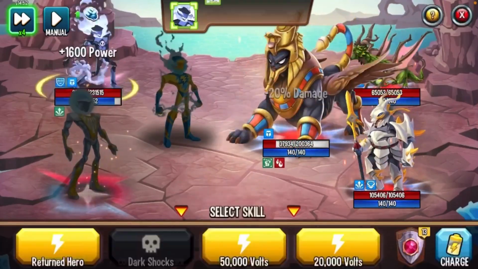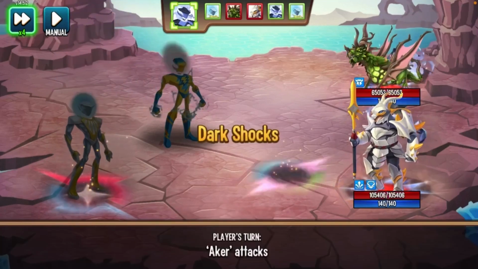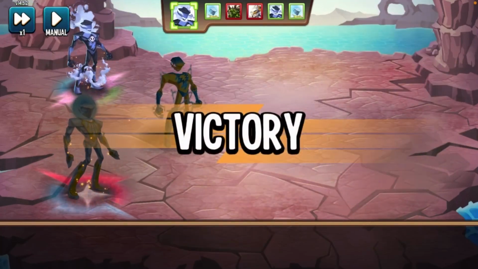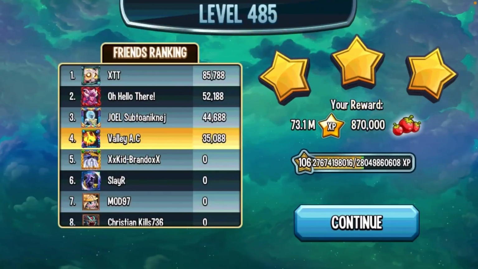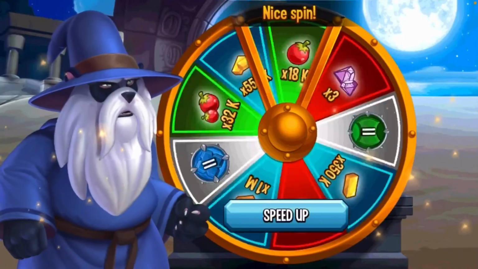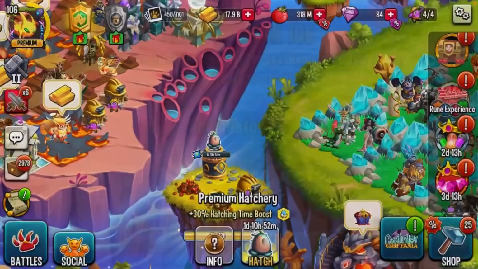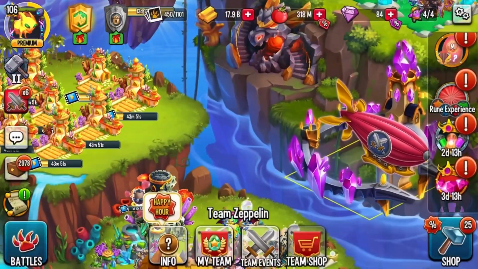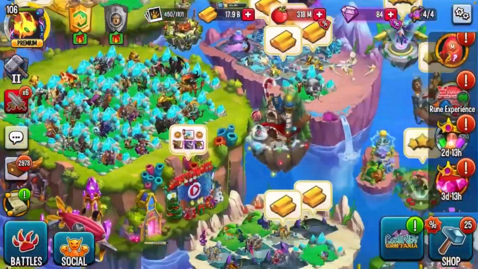Oh yeah, it's just too easy. Like, oh my goodness, it's just too easy. Why is this too easy? Dark Voltaic legit carries the team, but all these 3 are amazing. But Dark Voltaic is just too good, man. So yeah, guys, that was me buying King Charmless with my war coins. Thank you very much. And this is my adventure map boss.